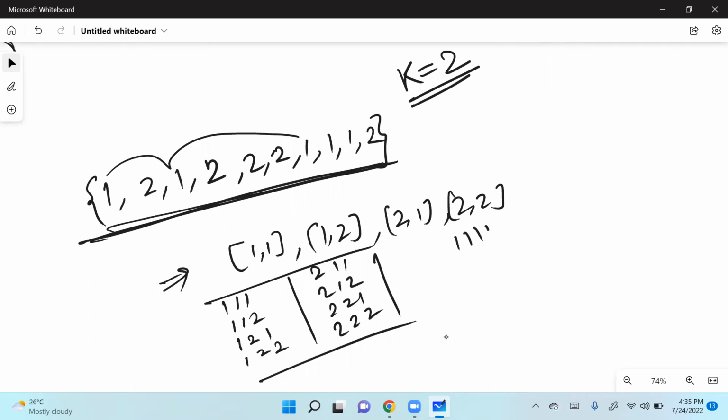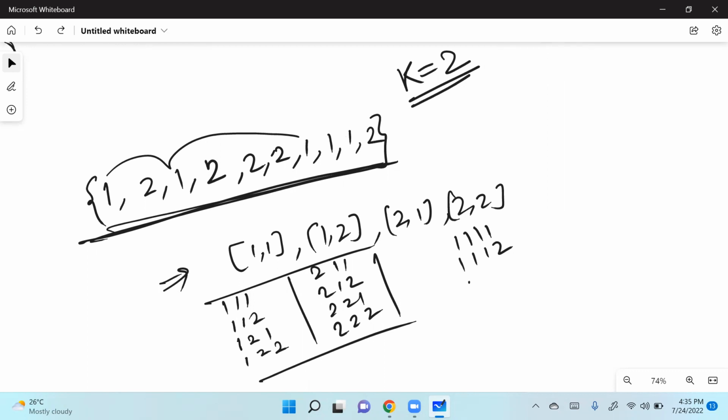1 1 1 1. Are you able to form that? Yes. Then 1 1 1 2. See, if you look at 1 1 2, there is a 1 before that. So you have to continue going like that. Right now we are just trying to understand the problem.